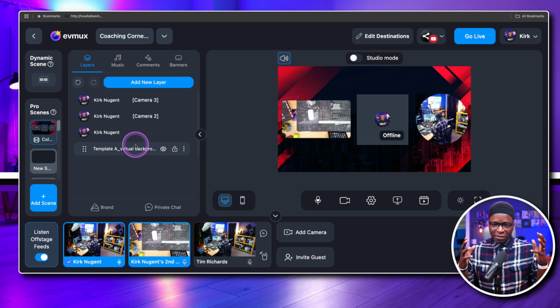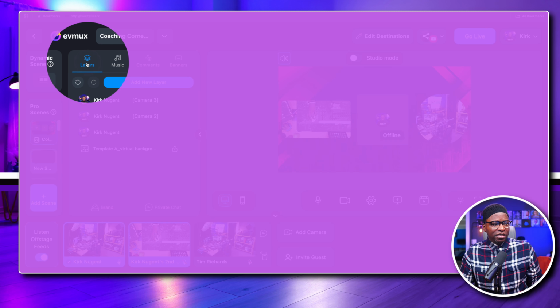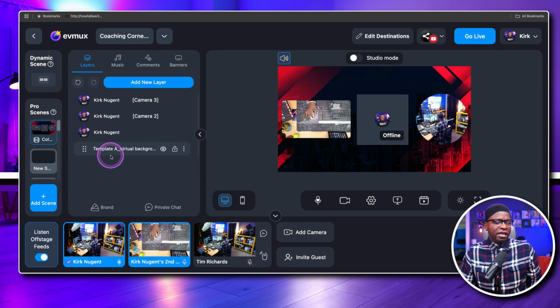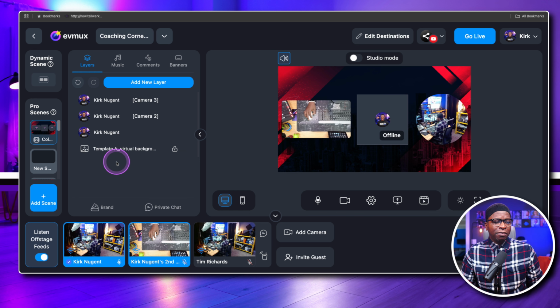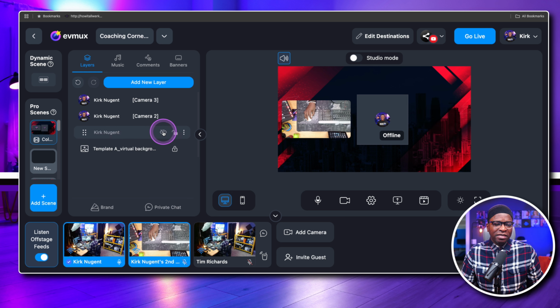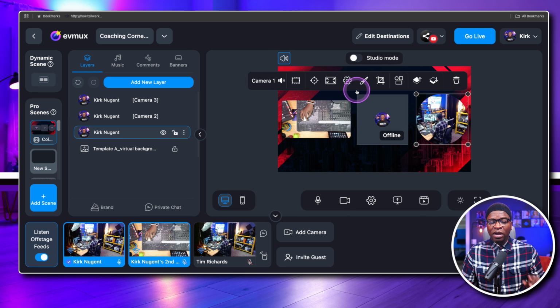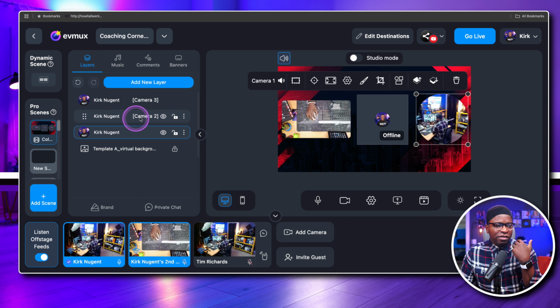You can add different shapes of cameras. You have the ability to set your layers. And so in this instance, I have a background as one layer. I can turn that off, turn that on. When I have that graphic or that asset selected, it allows it to come to the front so that I can edit it and make some modifications if I need to. Then when I deselect it, it shows it the way that it will be viewed to the audience. I have a camera here for myself, and that camera has actually been set to a round camera. So that's pretty cool as well. Camera 2 and camera 3 are there as well.